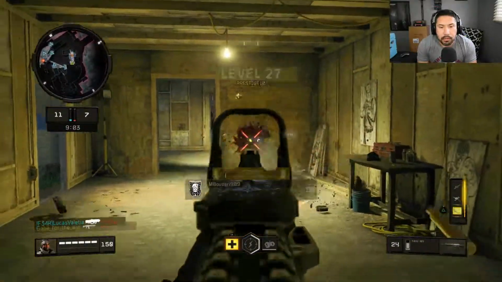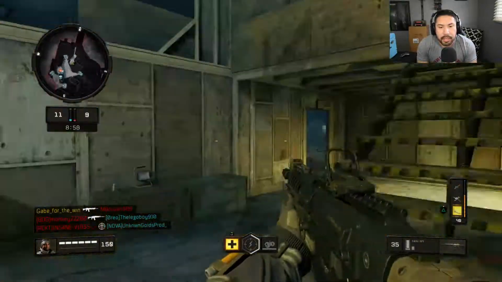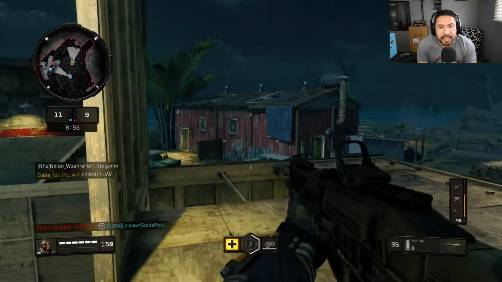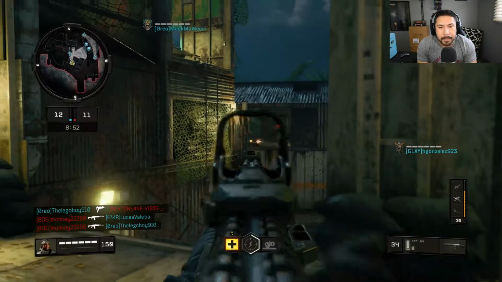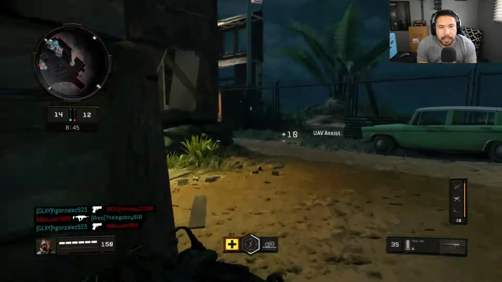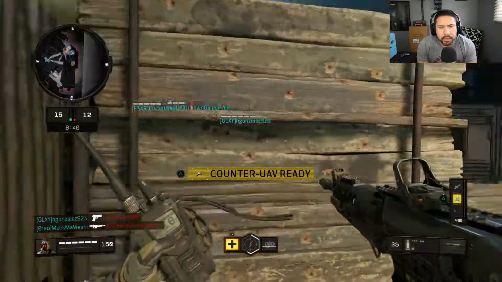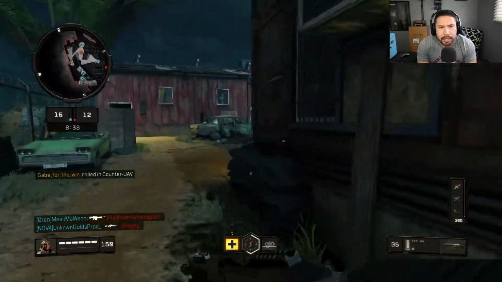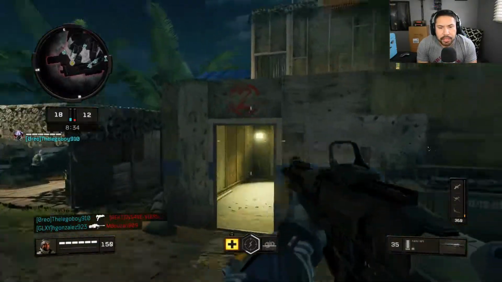So, we're taking advantage of some of this double XP, and we'll show off the SWAT rifle as well. It's a little weak sometimes. I don't know. You'll see it. I don't know how to judge it.